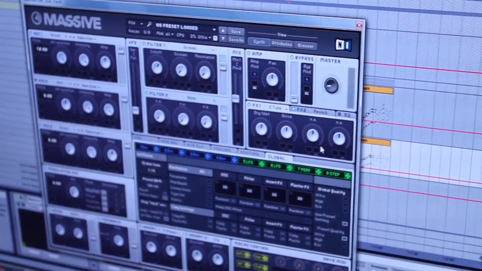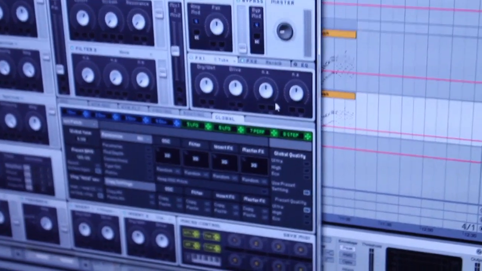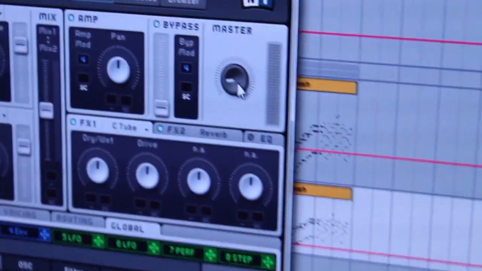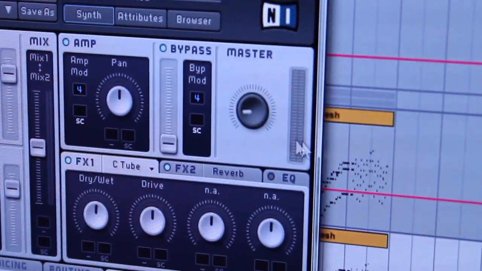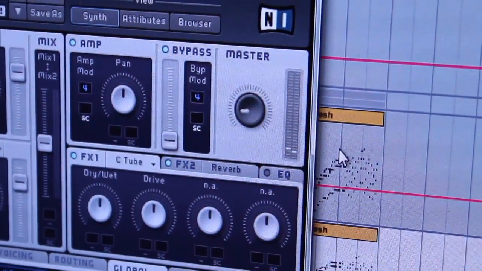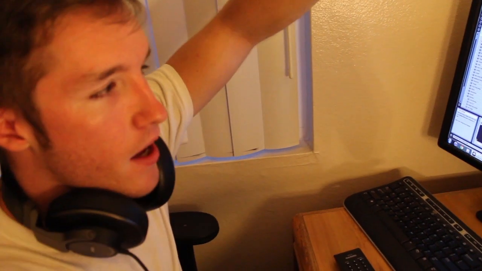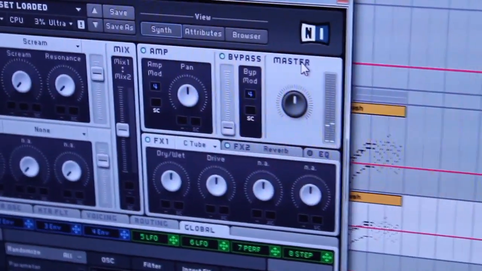I'll give you a short example of clipping and how that affects the tone and the sound of what you're working with. I'm gonna start the levels out real low like this, and this is what the tone's gonna sound like. Now you notice it's real clean, it's real nice. You sort of get the whole sound wave in there, and what's happening is the wave that it's generating is just being allowed to breathe, and it has that full spectrum of sound. You get both the top end and the bottom end fully integrated.